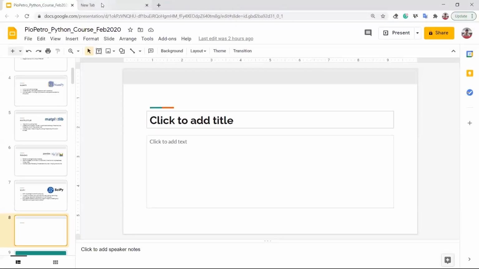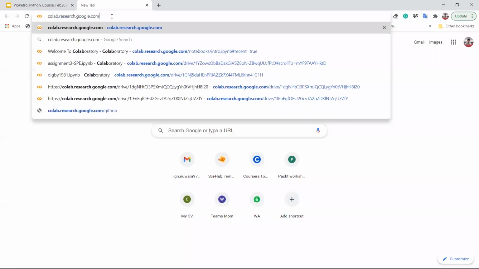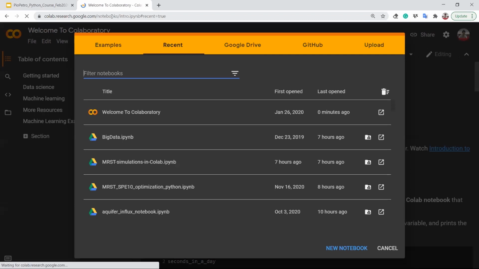So now I would like to start the tutorial, and one thing that we have to do now is connect to the internet, because we are using Google Colab to run Python. Here we can just type colab.research.google.com, and you will access everything that you can do in Python. The appearance is just like notebooks and other IDEs, for example, PyCharm, and it's free and you can run it online.